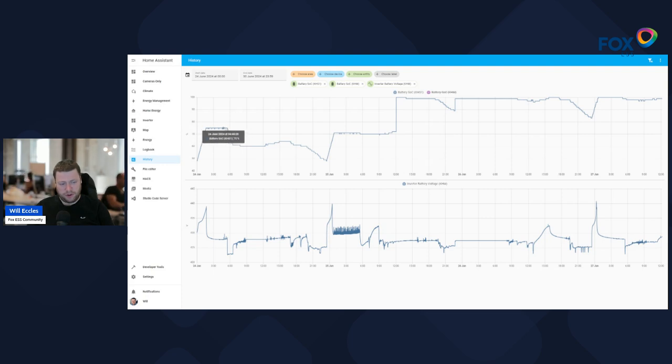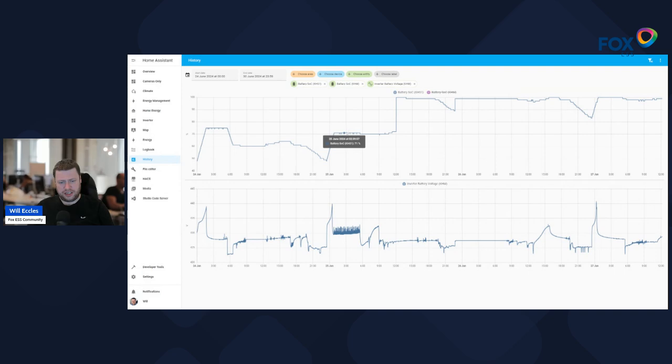It keeps itself topped up all the way to 5:30 in the morning, when my Intelligent Octopus Go energy tariff stops, and then it starts discharging to the house. You can see that's what this bar is. And around this time is when the sun is at a point where the solar panels are energized and starting to cover the house loads. So that all makes sense. If I could do this every day, charge it to 75, it will basically run flat throughout the day, with a little bit of surplus charging in the late afternoon, and then, rinse and repeat, it goes back down when the sun goes down, and then charges on that cheap tariff.